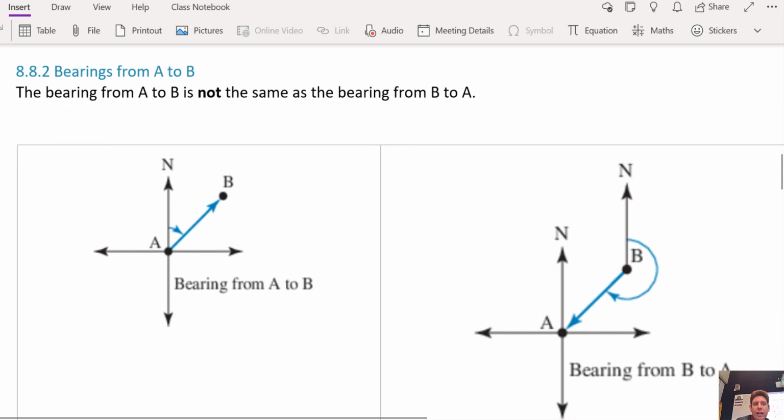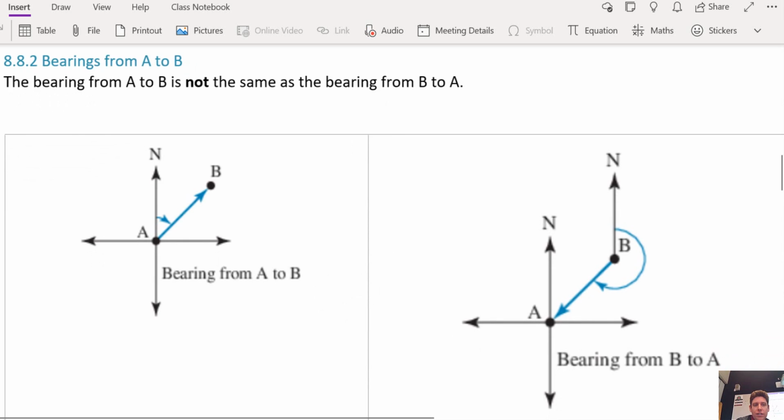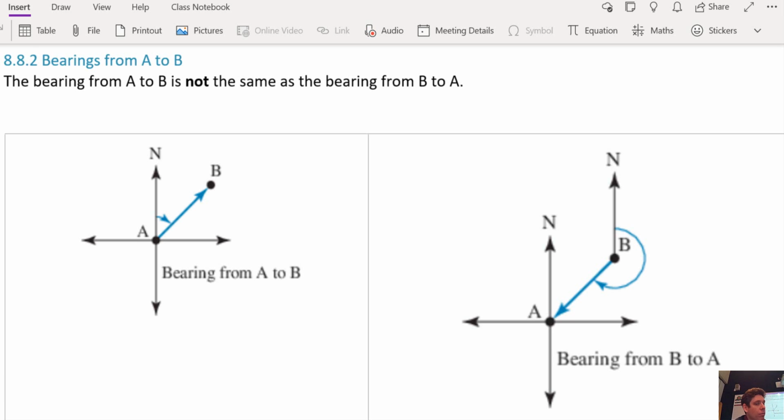Okay? The wording in the bearing questions often stumps people. So for example, bearing from A to B is different from B to A. Okay? A to B, let's say its true bearing is 040T. So if that's 40 degrees from A to B, what would be the bearing? Remember, starting at north, clockwise, from B to A.